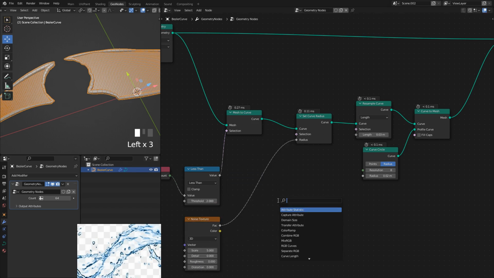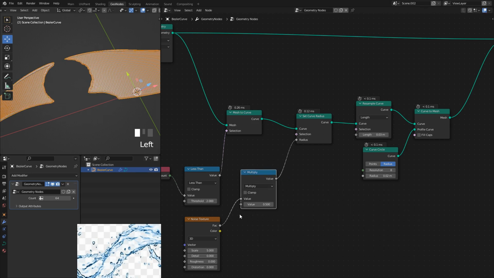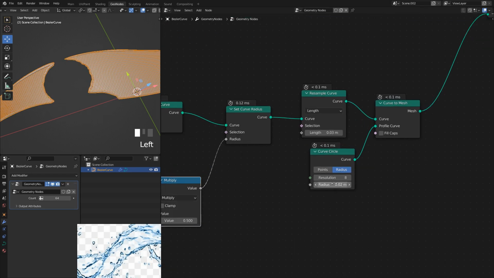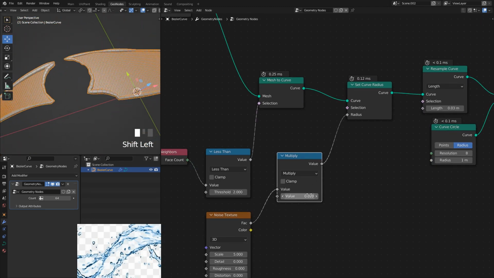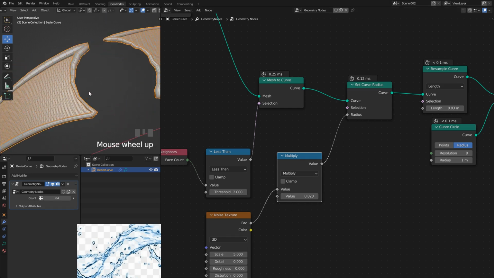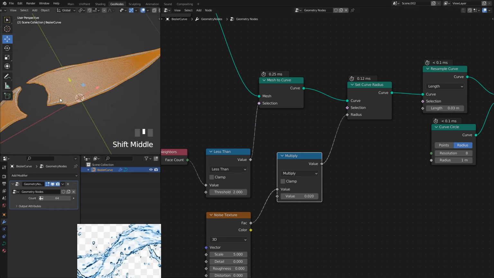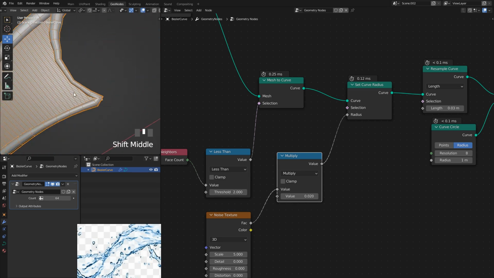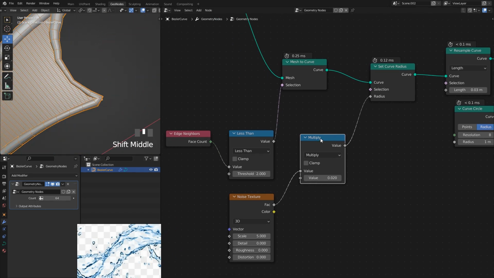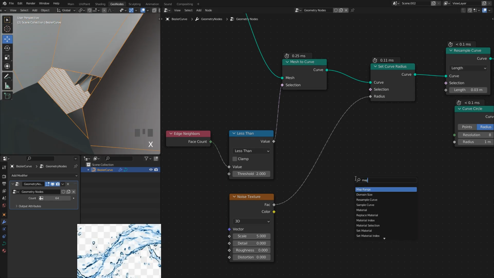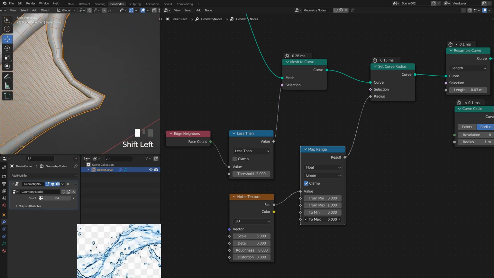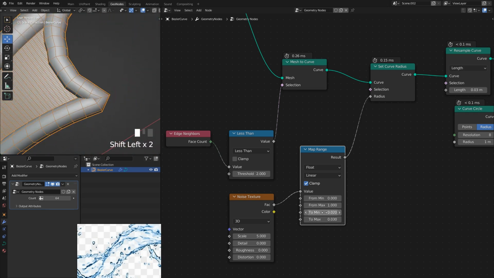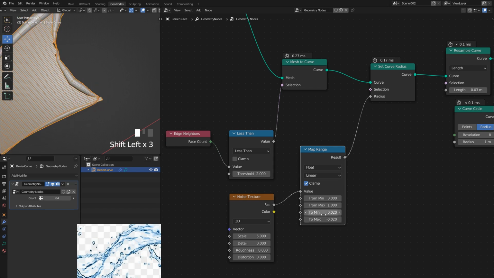And then if I just plug that into a math node, I will be able to actually scale it, because by default it's just a 0 to 1 transformation. I will reset the radius of the curved circle so that I know that this number here actually represents the radius of my curve. And you'll see that it looks fine, however some of the areas are way too tiny. Like here, for example, this is a bit more pinched than I want perhaps. So in these cases I actually want to use the map range instead, which will control not only the maximum value, but also the minimum with this to minimum. So I can make sure it's not too small.